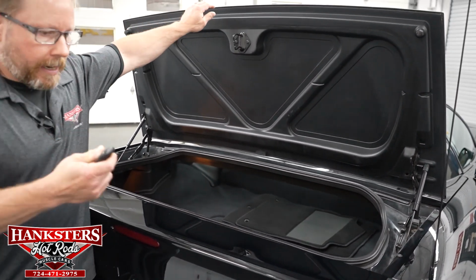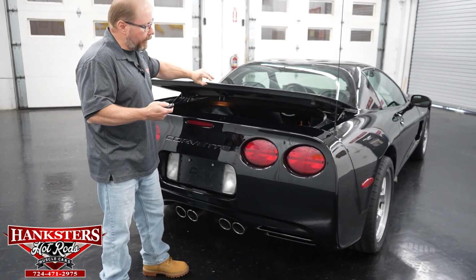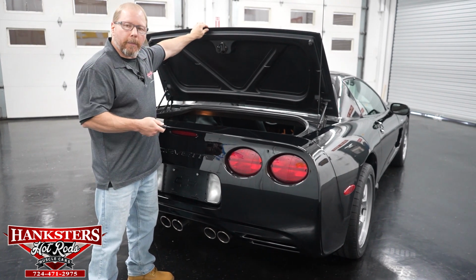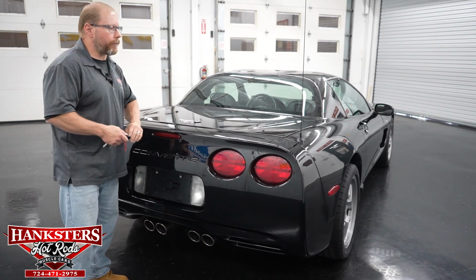As I said, the button for this is on the key fob. Like I said, it does pop it open and it is on its struts. As you can see, it does hold it up. It's just whenever you pop it, it's a little tight there. You got to get your fingers in there to get that to come open.